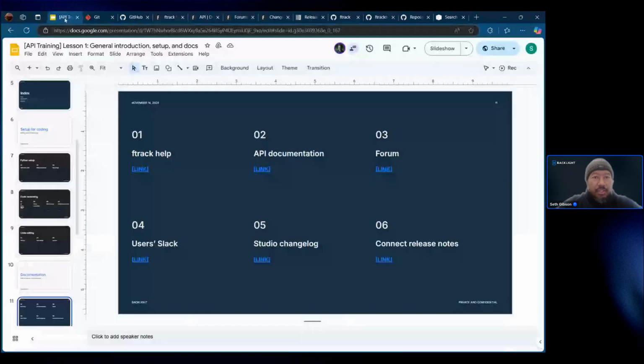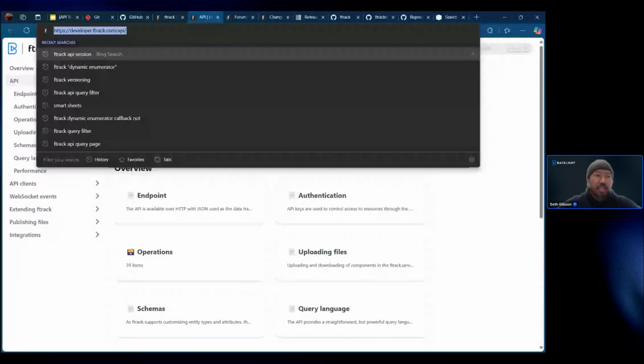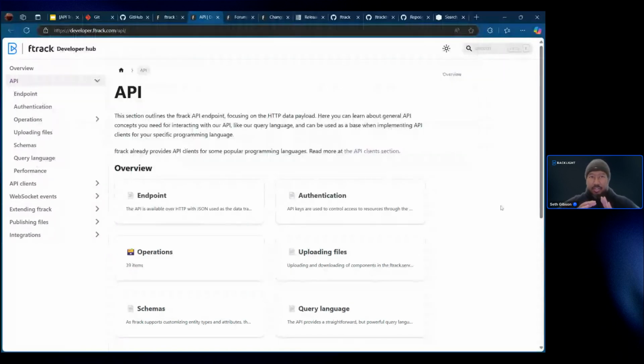So getting into specifics, again, this is our new API developer hub, and this is something that came online, I believe, earlier this year. Again, if you Google for Ftrack Python API, you might find a bunch of different resources, but the one you want to go to is anything that's hosted on developer.ftrack.com. Again, this is where all the new stuff is going to be. This is where we're updating. This is where, anytime we have either new Python features, new API features, or even new functionalities such as our webhooks, which came online earlier as well, it's all going to be here.